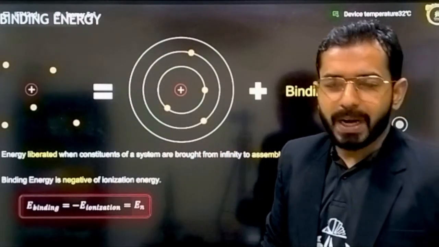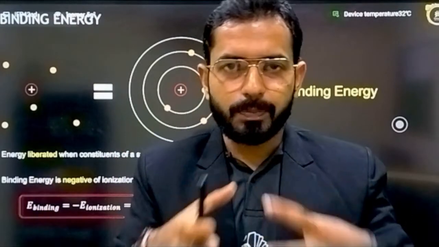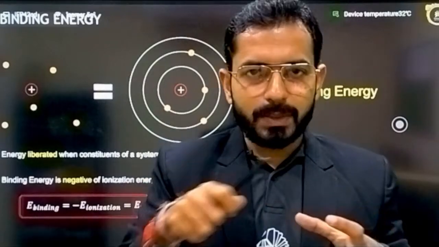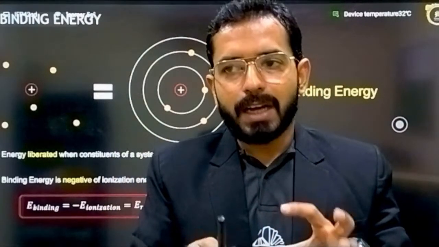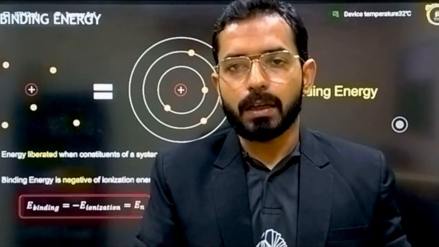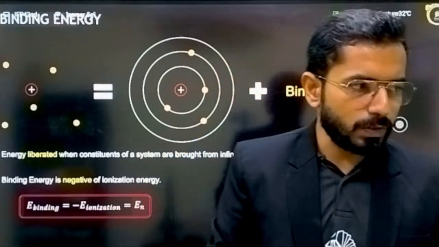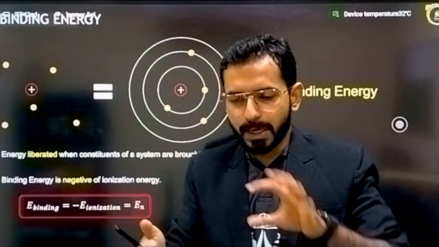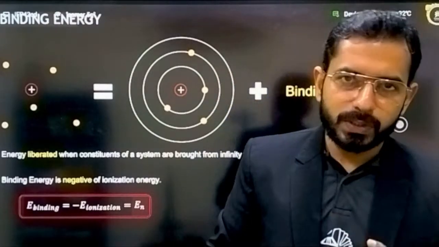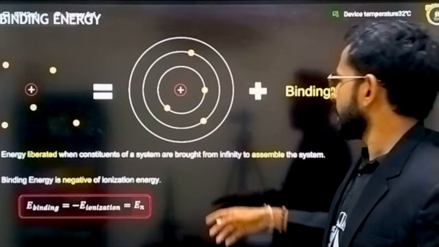What is binding energy? It is that energy which binds all the electrons in this system. These electrons are revolving. That means they are attracted by some force, and if there is some force, there will be energy. You have studied binding energy in gravitation also. So the energy that is required to bind all these electrons into that circular motion is called binding energy.